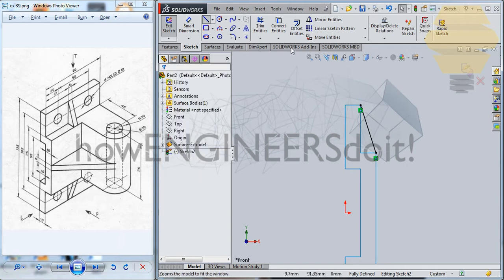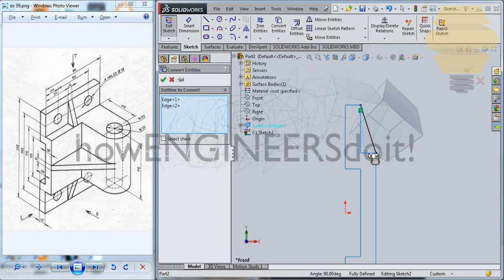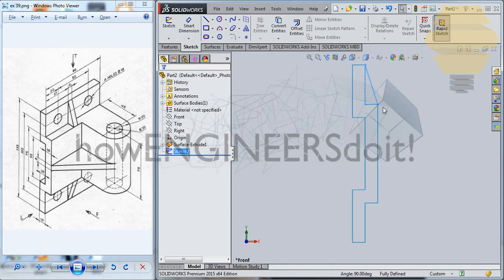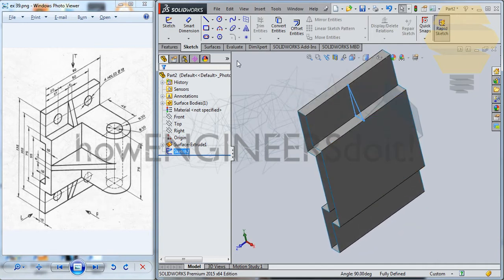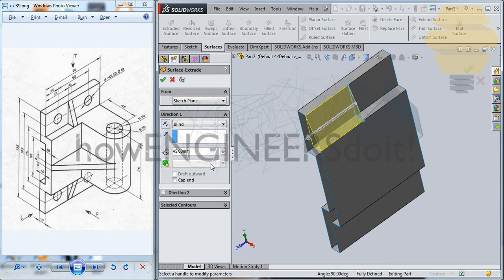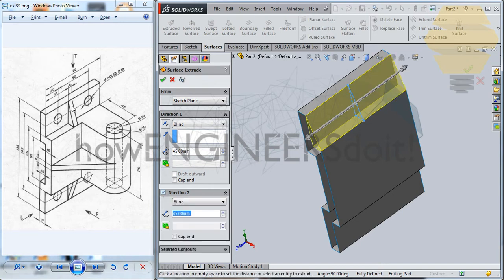We'll just go for convert entities and convert this and this, go for tick mark. Now you can exit the sketch. I can exit the sketch and go for surfaces, extrude surface. On both sides you can extrude the sketch, the surface. I can give 3 on both sides, so that'll be 3 on both sides.